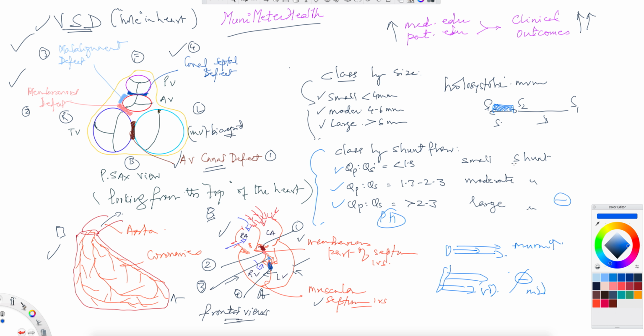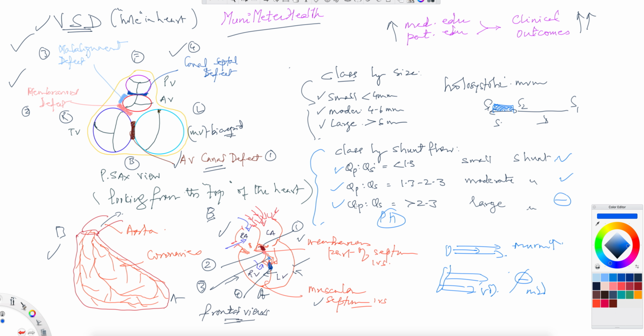QP/QS less than 1.3, if it is symptomatic, you may want to operate, and 1.3 to 2.3 is definitely where you want to operate on these patients, because sooner or later they'll develop more than 2.3, and that may become irreversible. So here you can reverse that, because once the right to left shunt occurs, the cyanosis and the clubbing have occurred, the pulmonary artery atherosclerosis or arterial stenosis, which is irreversible at that point, can develop, and as a result, the sclerosis and pulmonary hypertension become irreversible, and you don't want to operate then, because it's going to be pointless. Even if you close it, on the contrary, things may actually worsen. So the whole idea is wanting to operate somewhere here or here. Okay, so just so that you know.